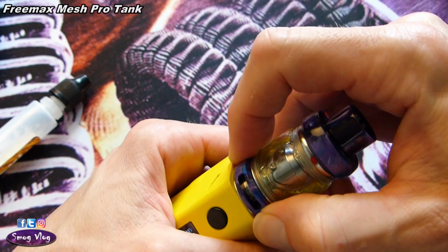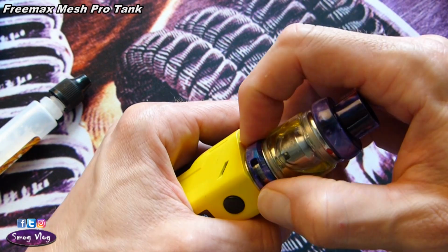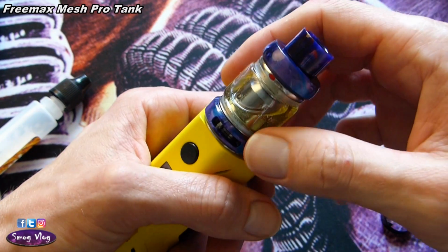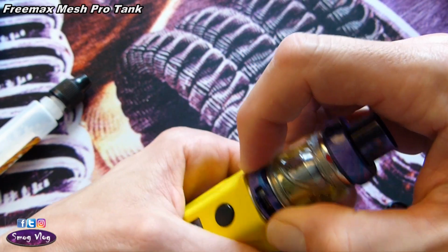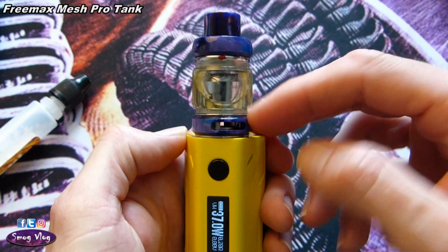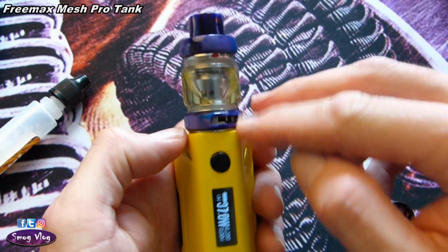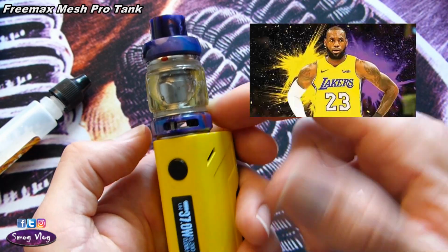My hands are covered in juice, but it's still easy enough to do. It's like a nice firm action. There's no sort of clicky ridges or anything like that, but it's a good solid action, and adjusting it isn't moving it on the mod itself, so it's on there nice and solid. Colour scheme doesn't necessarily go though. Purple and yellow, you've got your Lakers gear going on there.